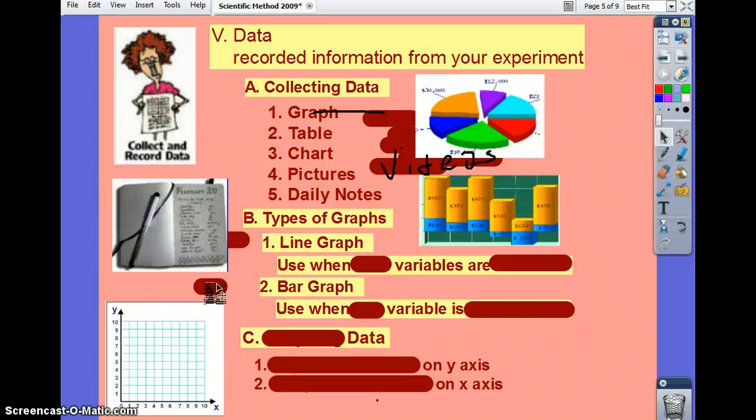Okay, good. They're going to be both variables. You're actually going to graph your independent variable and your dependent variable. Measuring, okay? When you're dealing with measurement, what are you dealing with? What do growth and time have in common? They both progress over time. So, we're talking about time. If you're talking about progression, what are you dealing with?